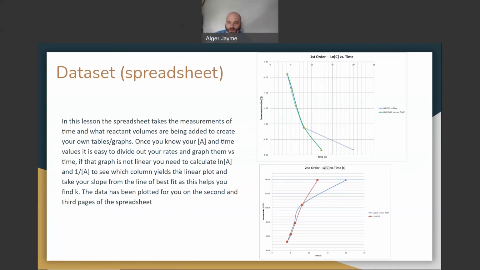So when we look at our data, like I said, some of them aren't exactly a perfect line, but you can tell which one is more linear and which one is kind of more of a curve. So you can compare the graph that is our ln of concentration versus time here. This is our 1 over concentration here. But you can look back on the charts or look through the lab manual to see which things that would correspond to and be able to put that in your data and work that out in your lab summary.